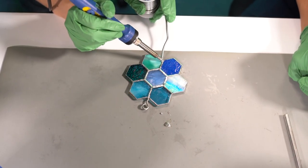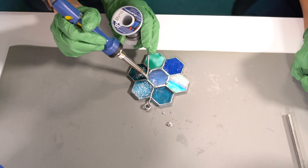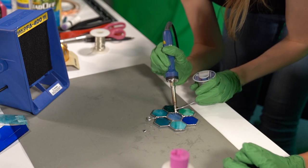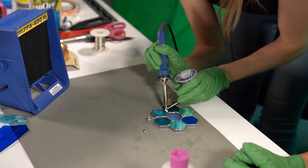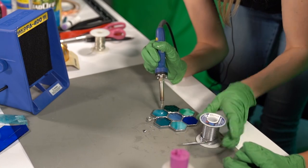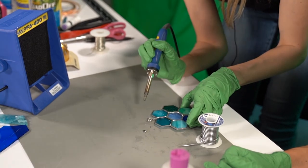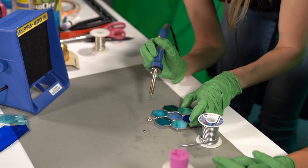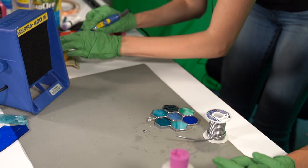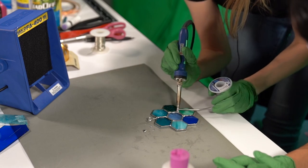You can always start from over here. But you can pull it almost like a pen along that lead line. You can see it kind of bubble, and that's okay. So you're trying to give it extra strength? Exactly. And it's style as well. But you can come back and lightly touch if there's any sort of bubbles in your work. And then once this is kind of cool, I can come in and sort of touch. And I like to keep the iron kind of flat, and I can come in and sort of add to it. And just lightly touch. And if it has ripples in it, I can just barely touch it.